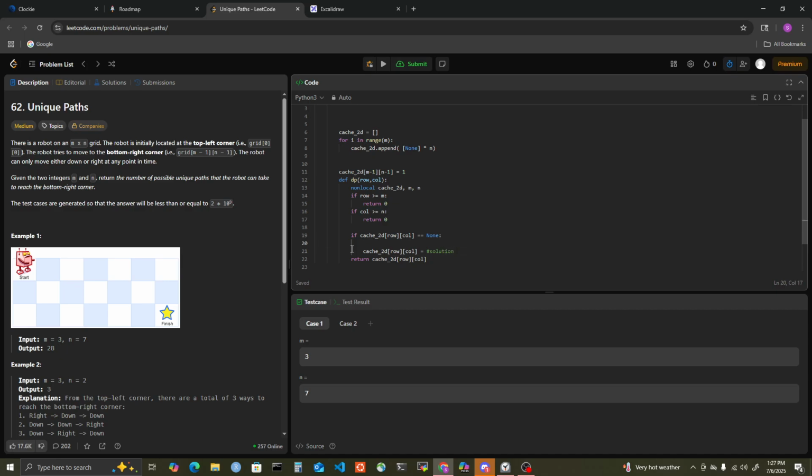And then I can do right or left. So let's say my right move is going to be dp of row and column plus 1. Down is going to be dp of row plus 1 and column. And yeah, my cache is going to be right plus down, and we're going to return that.